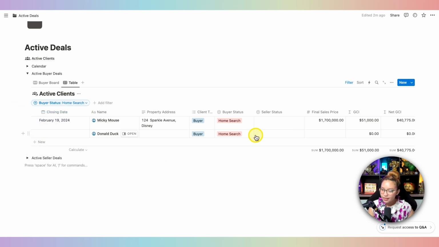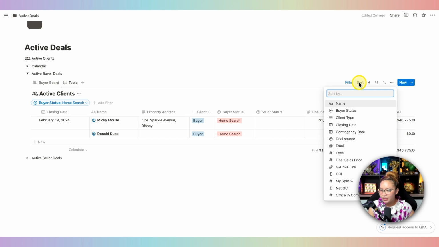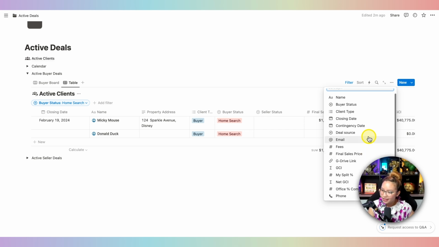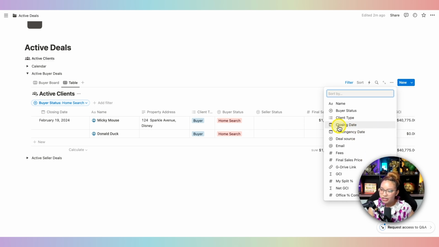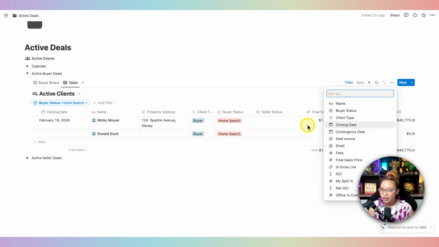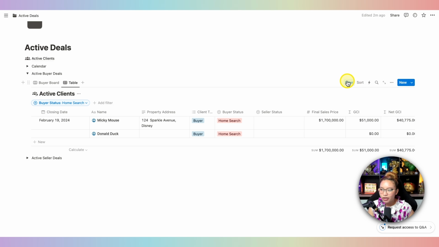Okay. And then you can also sort this, I guess, in chronological order as well, but there's really nothing here for that unless you had a different date that said first contact essentially. But anyways, that's pretty much how you use filters and sorts.